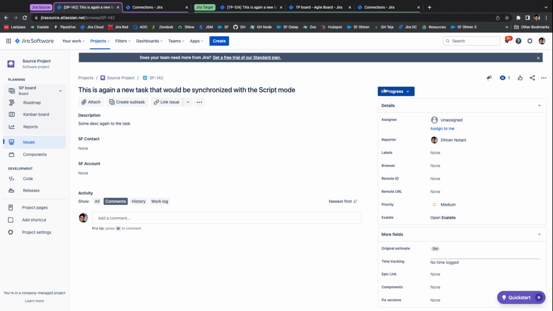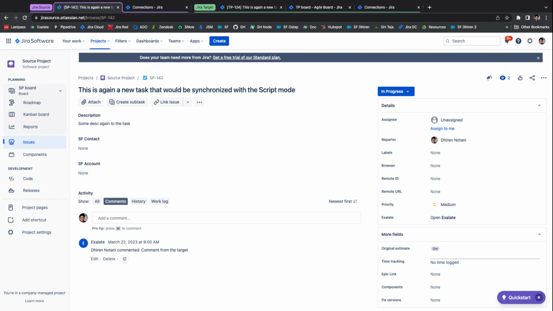Now, the interesting thing here is that the scripting itself makes it a lot more interesting. You can synchronize a lot of things with the script mode. Not only basic fields like the summary, description, attachments, or comments, but a lot more fields like statuses, priority, even custom fields.